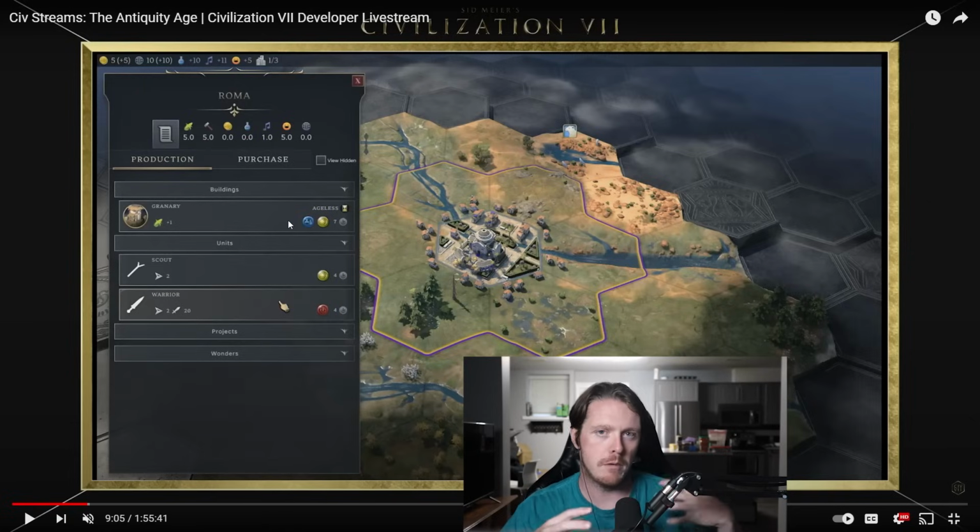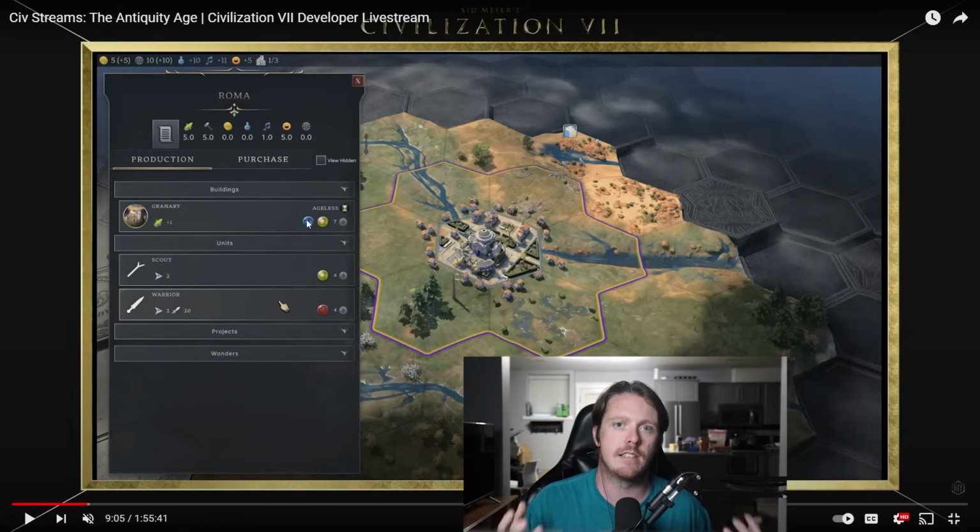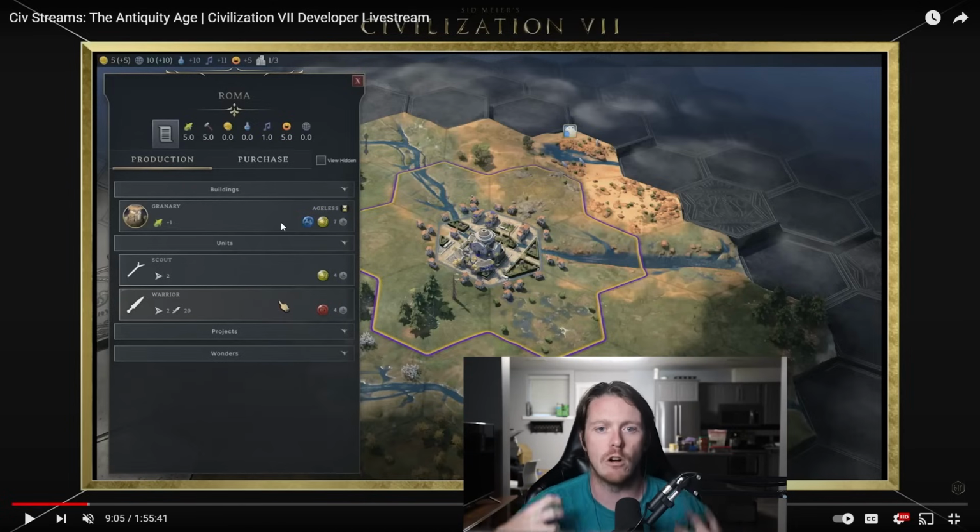So I'm going to shift this from a UI conversation really quickly to this ageless thing that was on top of the granary here. I think that's a really cool addition to Civ, that there are some things that you can only build in the ages in which you unlock them, or in which they're relevant, and after you move out of that age, they're kind of gone forever. I think that's a cool idea, and I might be extrapolating a little bit, but that's what I saw when I saw this ageless thing. I was like, yes, there's going to be things you can only build within the age that they are relevant.